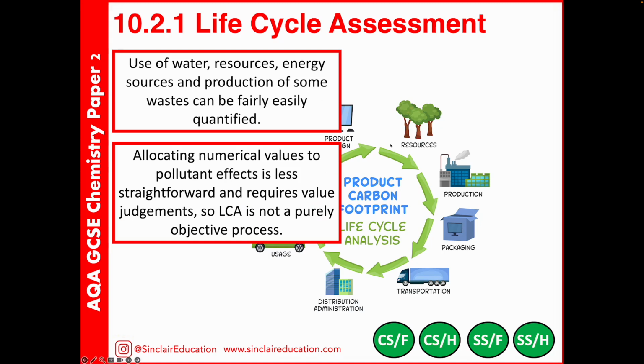However, some things become a bit of a judgment call. So sometimes we're looking at the effect of pollutants. It gets a bit, what we say, subjective and not purely objective. So sometimes it's looking at making balanced judgments, but it's not going to be a case that there's a number assigned. And so at that point, comparisons can get harder.